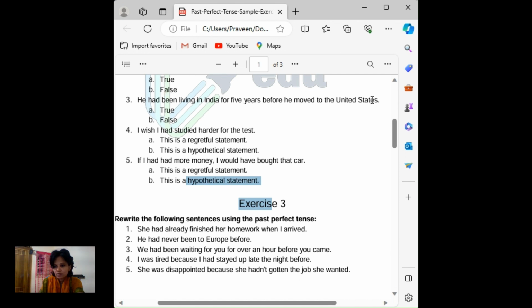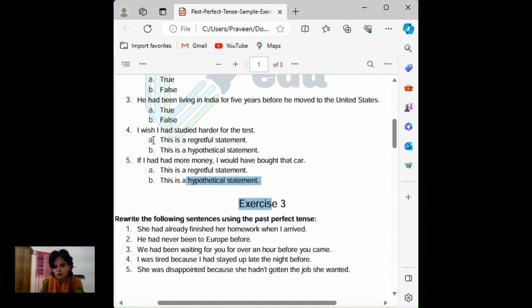Two things, two actions happening in this past participle. We have to observe how they have written it, how it will come. We need to observe that sentence while explaining and reading. Then we will become familiar with this past perfect grammar. He had been living in India for 5 years before he moved. Like 5 years he was here only. Then he is in the US, United States.